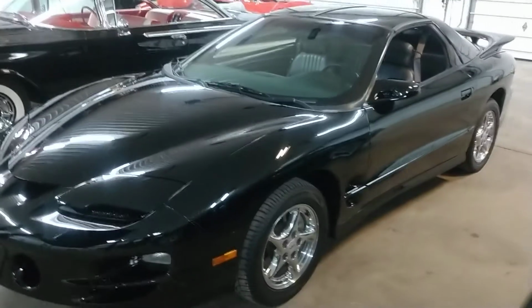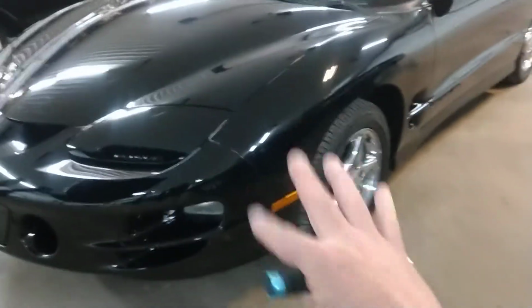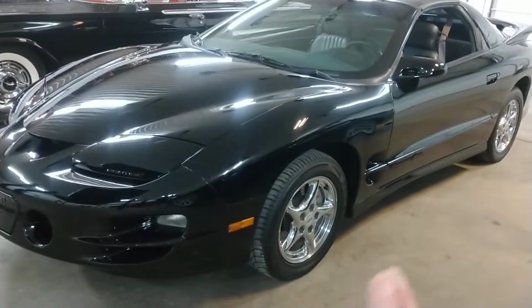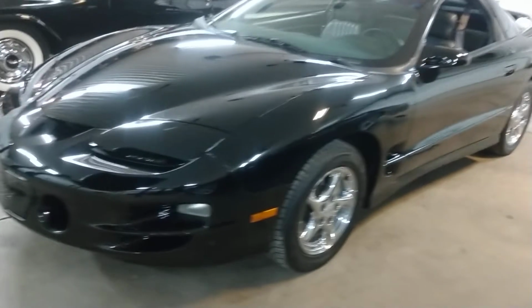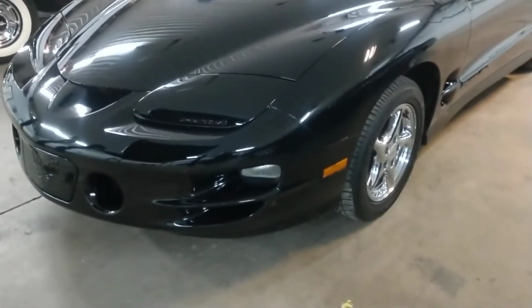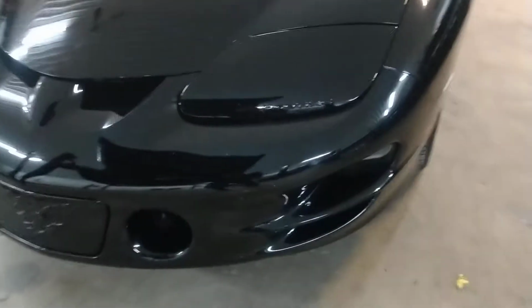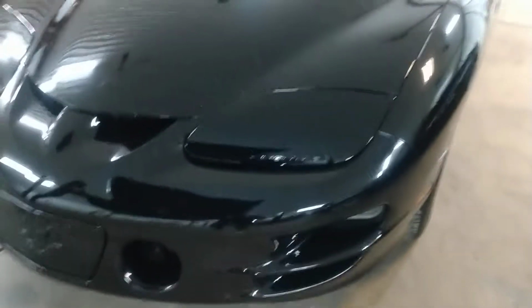We're looking at this 1999 Pontiac Firebird Trans Am. This car, I'm going to call it a one-owner car. I purchased it from the gentleman who received it as a gift brand new when he was 17 years old. Then his father transferred the title to him when he graduated college. So I'm calling this car a one-owner. Maybe a title search or Carfax would show two owners on the title, but I have a really good history on this car, titles and stuff like that.